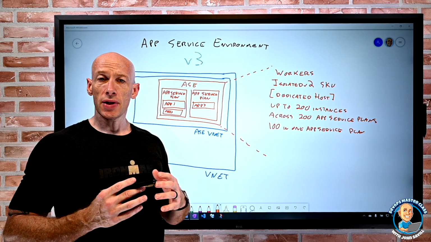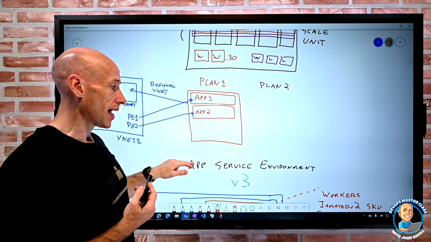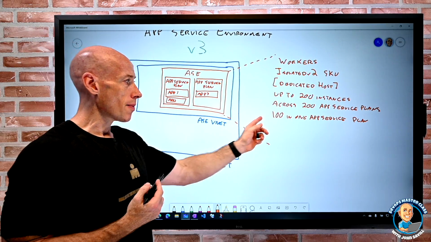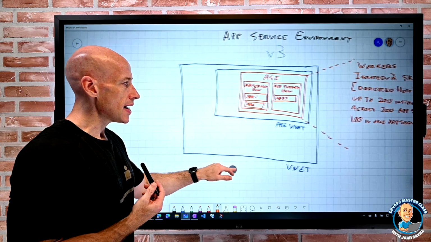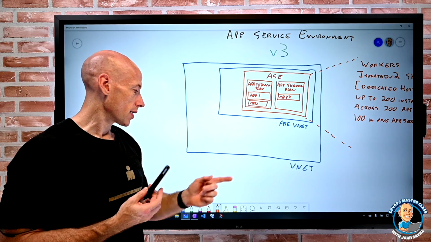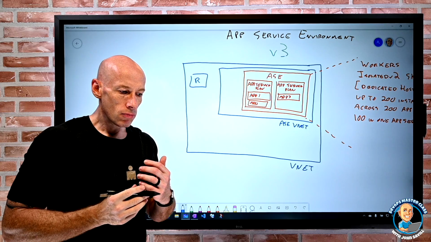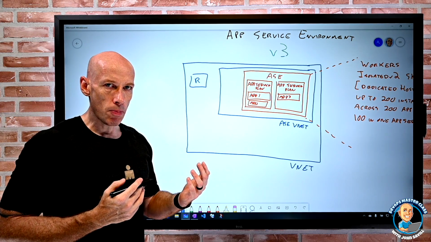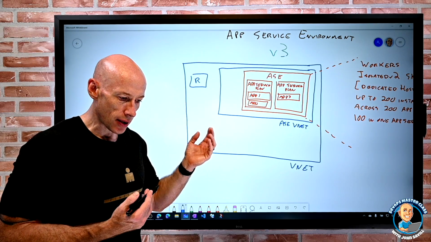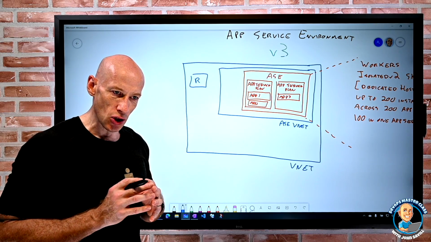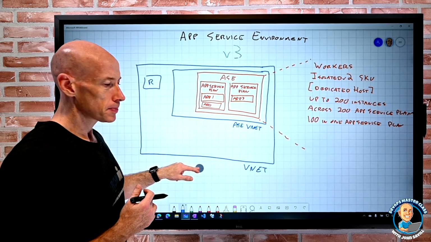But straight away you can see just from a scale perspective, regular app service plan, hey, I could go up to 30 instances in a plan. In an app service environment, I can go up to 100 instances in one plan. It's deployed into my virtual network. So now if there were other resources, there's no VNet integration. There's no private endpoint. It lives in the virtual network. There's really nothing else I need to do. It's just there. I've deployed it. These things can all interact.